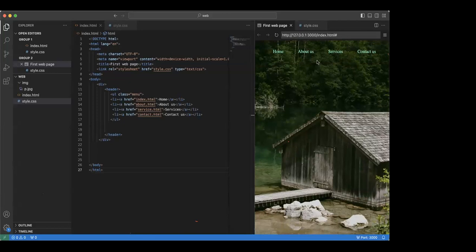Now that we have done this, we want to say, if I now place my cursor on any of these guys, let's notify that my cursor is on that particular link. So for example, if I put my cursor on home, let it show me that my cursor is on home. If I put my cursor on about us, notify me that my cursor is on about us. If I put my cursor on service, notify me that my cursor is on service, right?